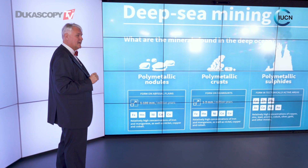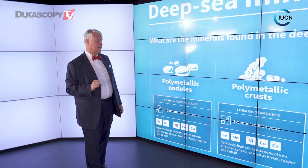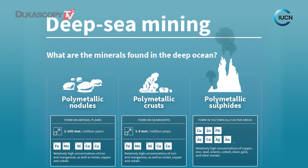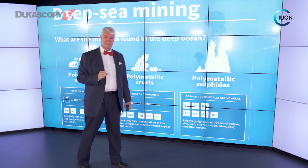Now why would we be mining these things? Well, there are the polymetallic nodules — the ones we talked about last — and they can contain things like iron, nickel, copper, and so on. There's the polymetallic crust which can have even more valuable things like copper and certainly some other things as well. Finally, you have the vents, which do have things like gold and silver in them, but in relatively small quantities.